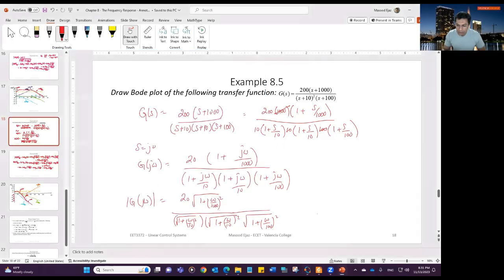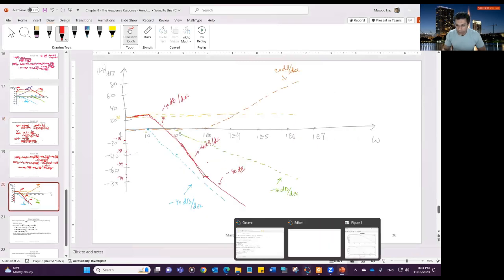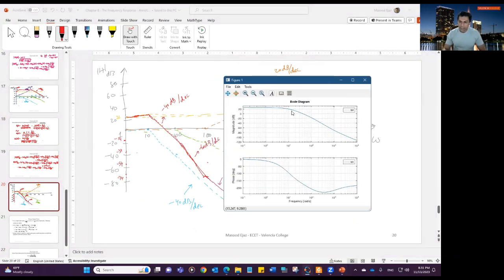I mean, the graph is coming out to be the same, of course, as what we drew. Our scale is just not the same; it adjusted the scale to show it properly. But although it's hard to observe, you can see that the slope is changing from negative 40 to negative 60 and back to negative 40 for this one.